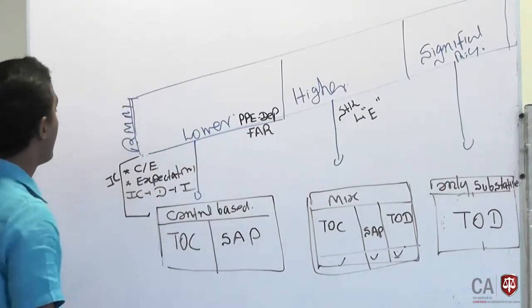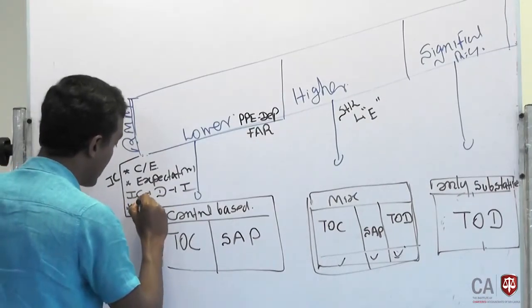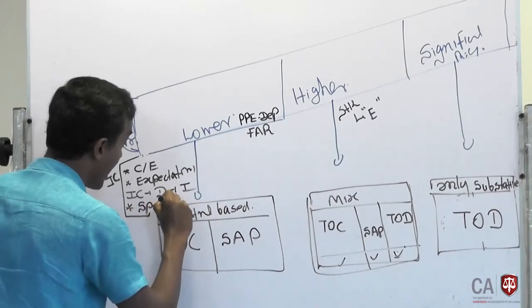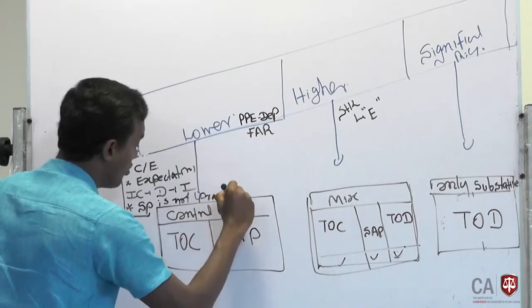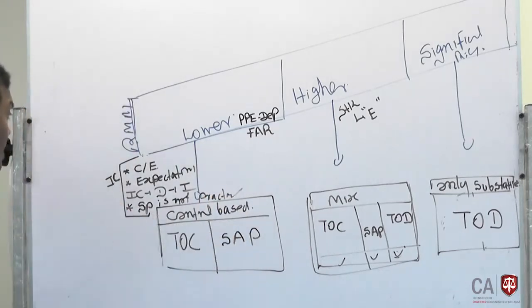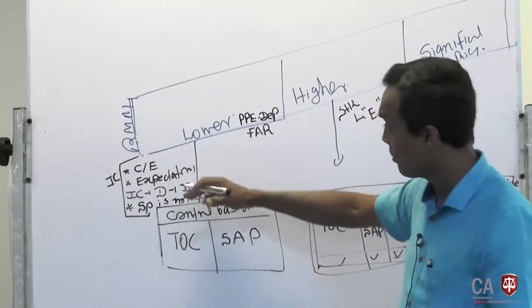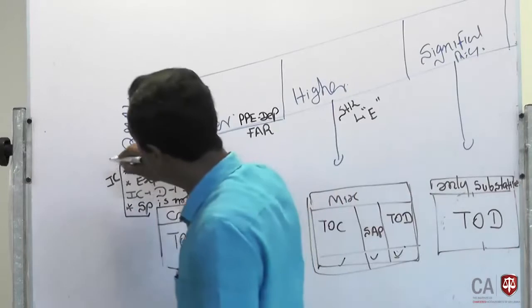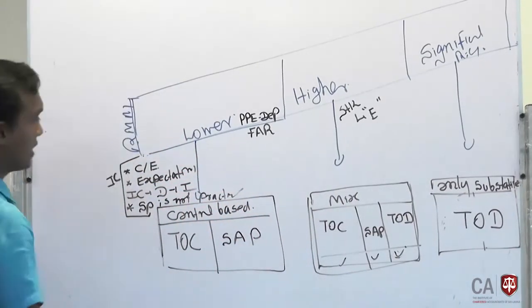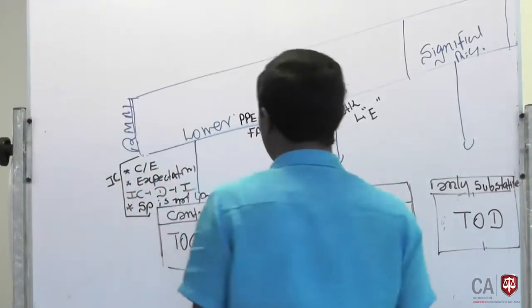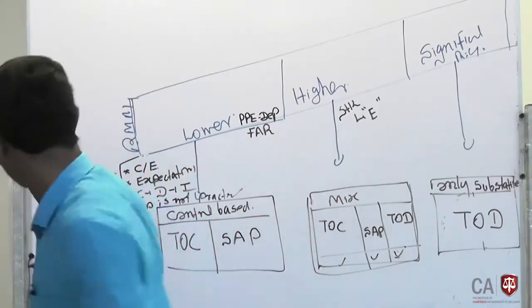then only you can test them. And the third point why you need test of control is that sometimes substantive procedure is not practical. For example, test of details is not practical when you have a huge volume of data, so you may have to rely on test of control and substantive. So, you can make a separate note on when to use internal control, whether to rely. So, these are three important things, but my main focus of this diagram is a much bigger thing. So, I will just erase this.